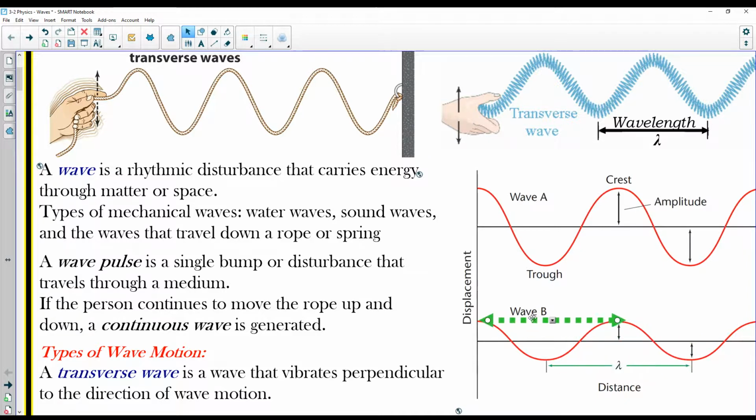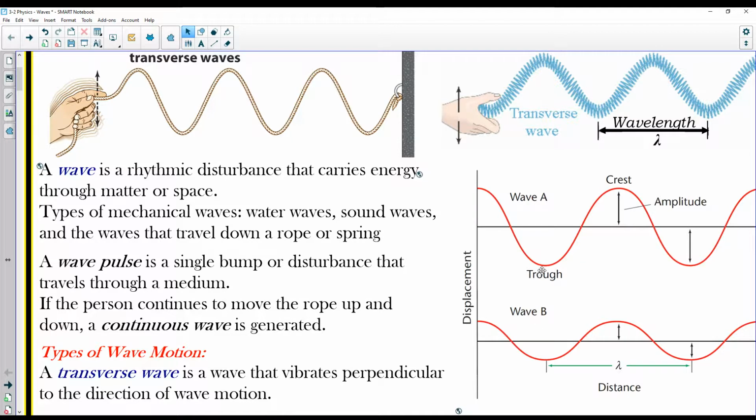So you can measure wavelength from here to here, or from there to there. There are different ways, as long as you take the same spot of the wave at a different position. So the wave is going to travel from here to the same position, or from this point to the same position on the other side of the wave. This is called wavelength and is measured in meters. That's just the length, because there's another thing we're going to look at later called period, and that's the time.